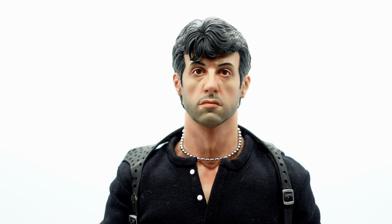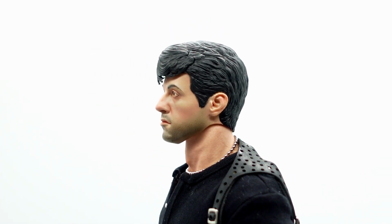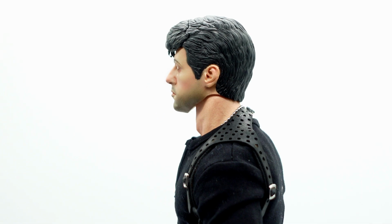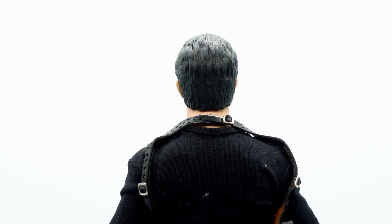I think this head sculpt is fantastic. It looks like Sly from the front. From the left side profile, you still get that Sly look. Also, I love the hair coming from the front all the way going down the back. It kind of has that layered style of cut that he had in the movie.